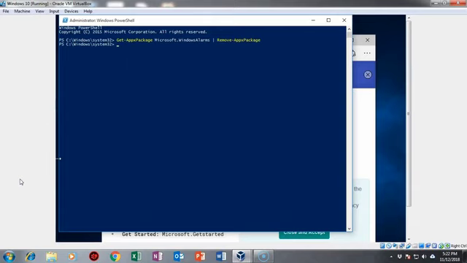You're going to have to type in those commands one line at a time, or copy and paste them as I did, to be able to remove all those applications. Now if you need to further optimize your Windows 10 machine, there are registry hacks that you can use. There are also a number of services that you can disable, and all that information is available to you for free on the internet, and all you have to do is ask for it.